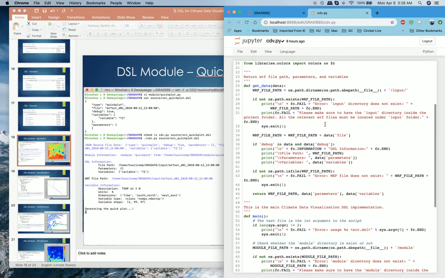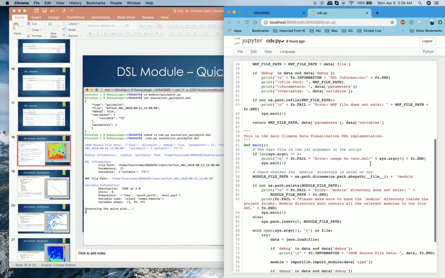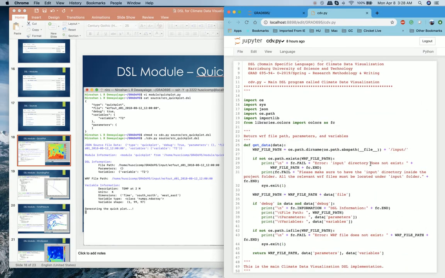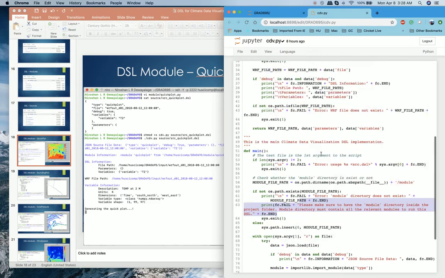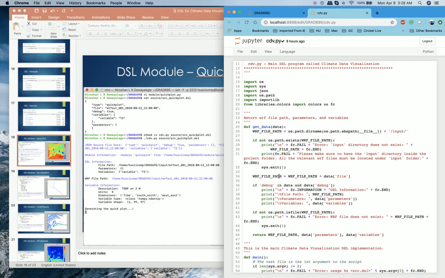This program is smart enough to identify syntax errors, whether the input folder is there, whether the input file exists, and whether all the parameters and variables are provided or not. If there is any error, it will provide a meaningful domain specific error message in different colors. And all the information messages are there. This program also has a debugging option.